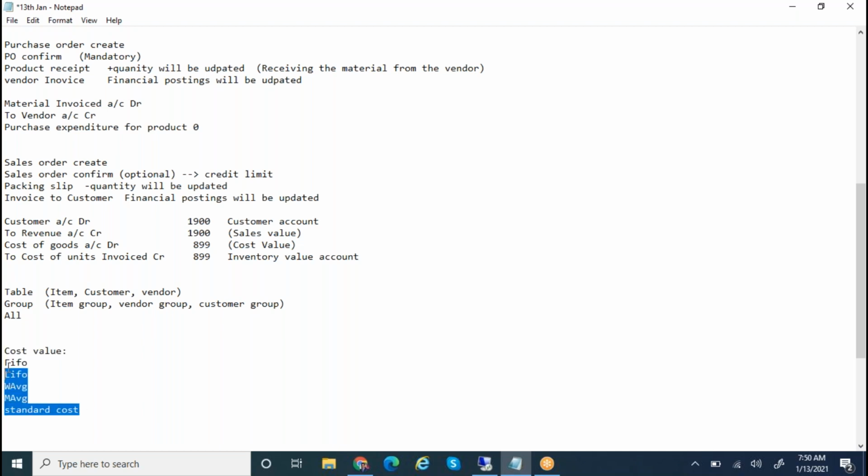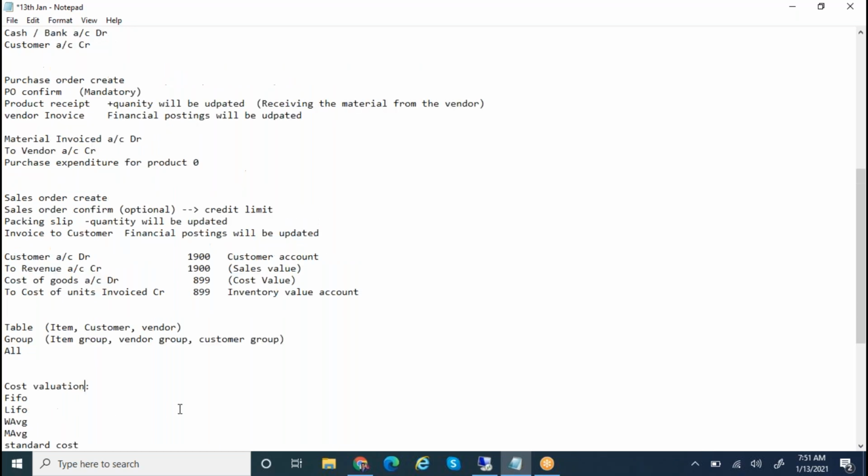Stock valuation of material is part of SCM as per Microsoft, but I will cover it for the finance team as well. There are different methods of calculation you are going to learn.